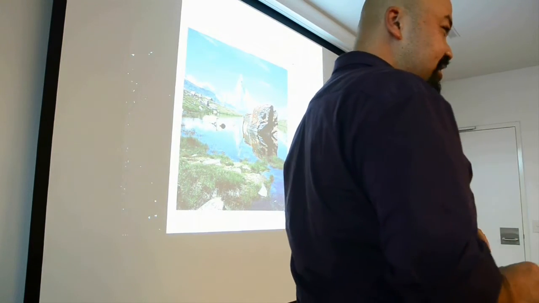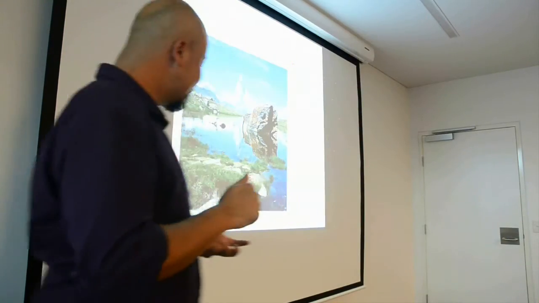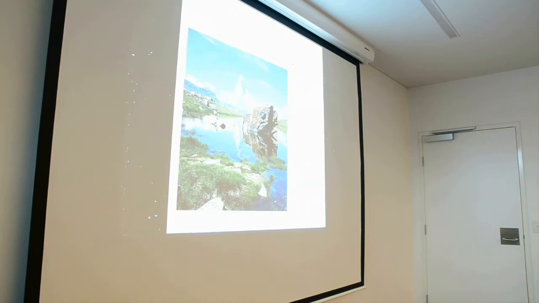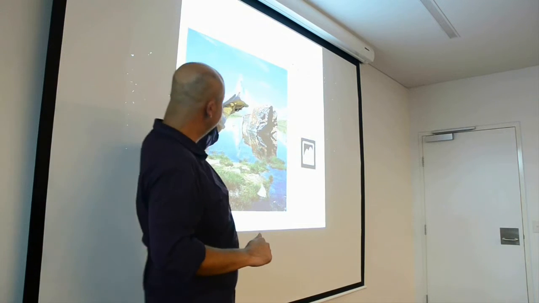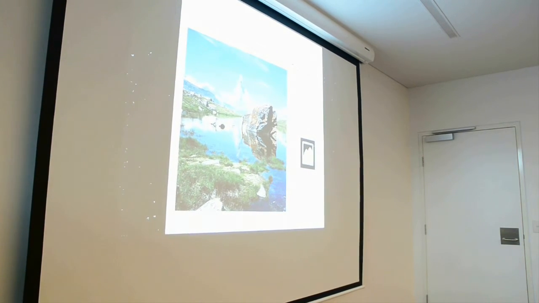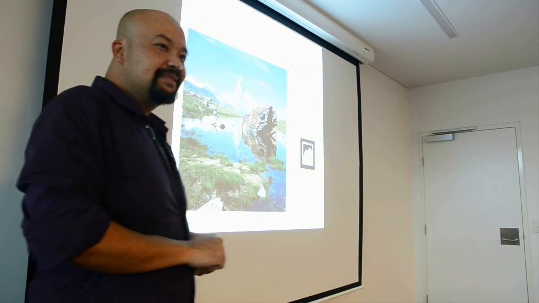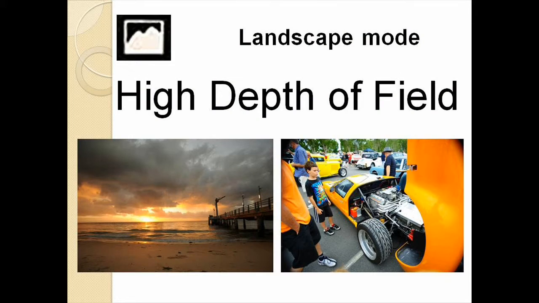Let's dial it up now. Don't tell me, do it. I want you to do it. Here it is, landscape mode. See, the mountain even gave you a clue. Can you remember what this kind of shot is called? What kind of depth of field? It's a high depth of field shot. Good.